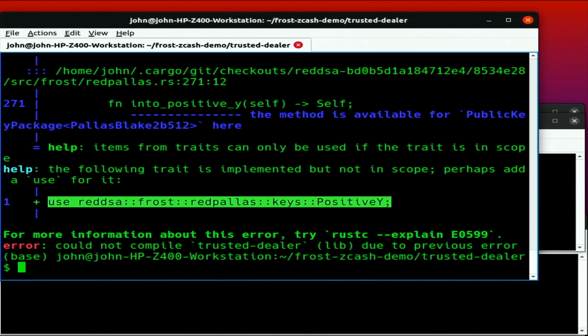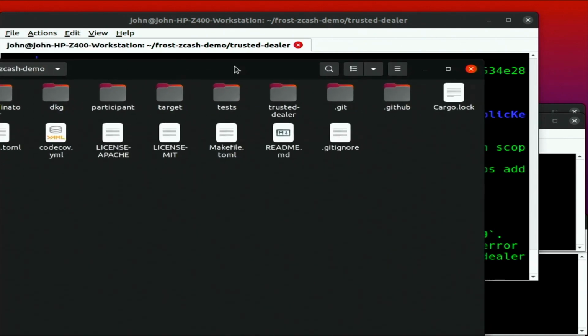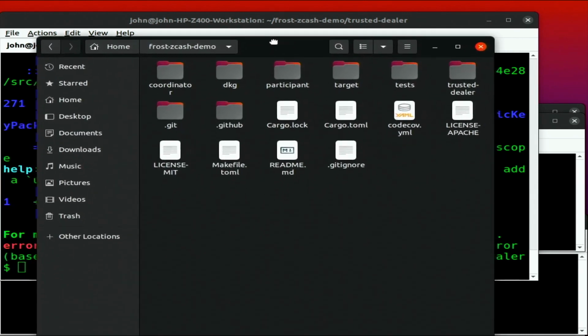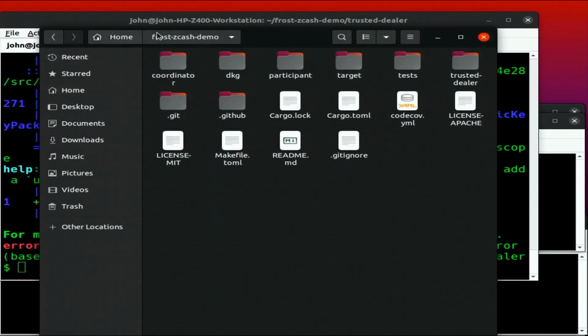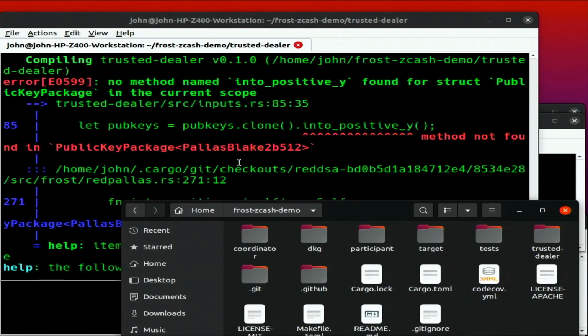We're going to open File Explorer into the Frost demo folder that we just cloned into. Alright, and then we're going to go into the folder it lists right here.